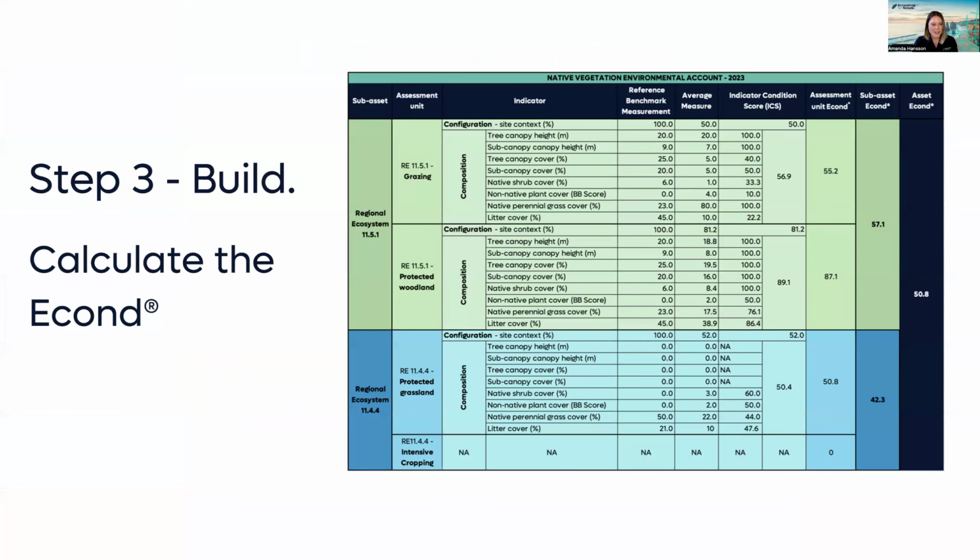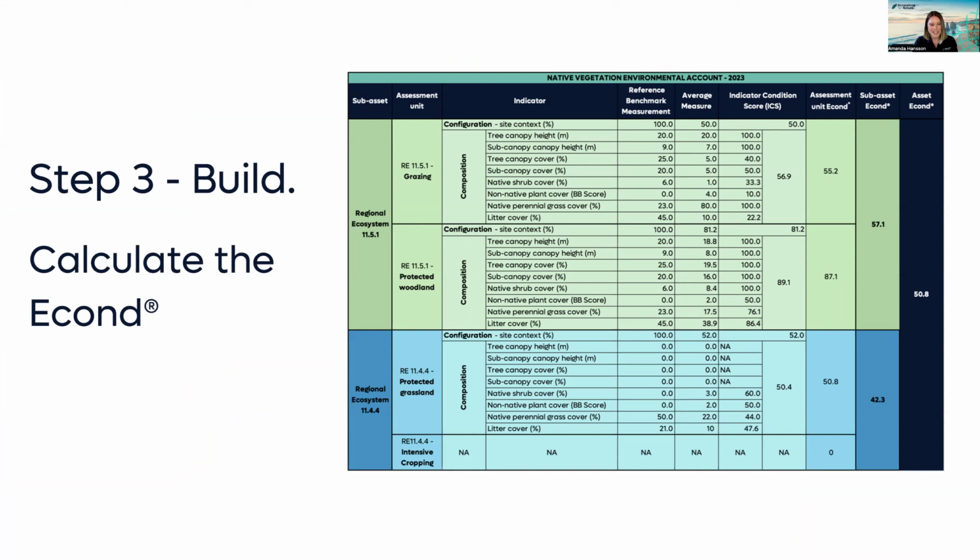So this is what our current spreadsheets can look like. What you see in this example is a native vegetation method. And to refresh your memory, the sub-asset that we mentioned earlier is breaking down the asset based on its specific components or types. So for vegetation, we're looking at different ecosystem types. And in this particular method, it's using the Queensland ecosystem types. They're called regional ecosystem, and they all come with this little number afterwards.